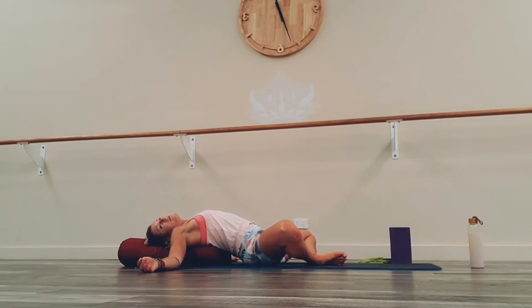Being that we're here for only 40 minutes, I'm not going to talk too much in this practice today, just to give you guys some space. So all I want you to do is focus on your breath as you land. If at any moment you feel yourself getting caught up in thoughts that have happened before this moment, or thoughts that are happening after this moment, acknowledge and understand that both of those thoughts are irrelevant. We have no control over either. So gently bring yourself back to here by focusing on your breath.